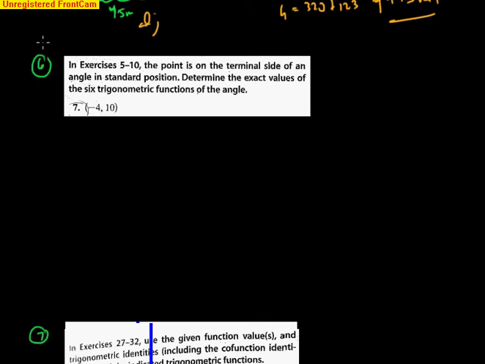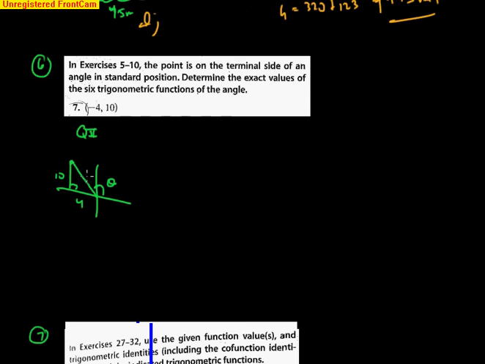So what you're going to do is you're going to first decide which quadrant this is in, and negative 4, 10 would be in quadrant 2, so this is in Q2. So I might draw a picture, put an angle with its terminal side at negative 4, 10. That's somewhere right up here, right? So here's my angle, and if it's negative 4, 10, I'm going to drop this vertical down to make a right triangle. Negative 4 is the x, and 10 is the y. So we go to the left 4 and up 10.